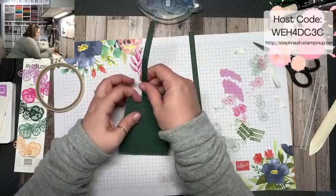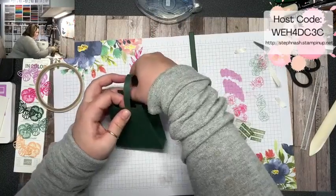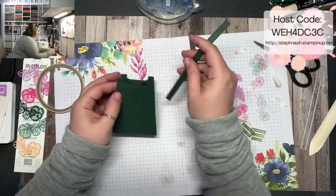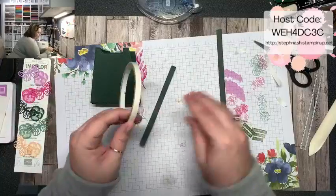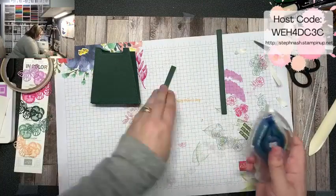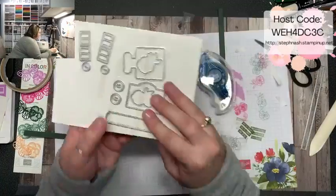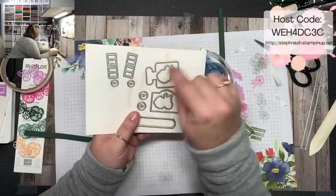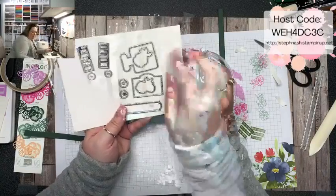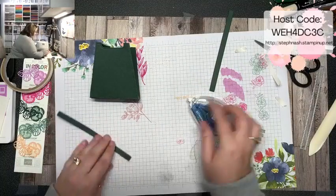For tonight's video, I think I'm just gonna do the one just for ease of sanity. Actually, no, I lied. I'm gonna do both because it's cute and I like it. So I'm actually gonna use my Seal Plus here. And this is where these embellishments come in, these dies. So these become little buckle sliders that you can put on your straps, or little buttons to have the straps being held on. So you can really do these up however you like.